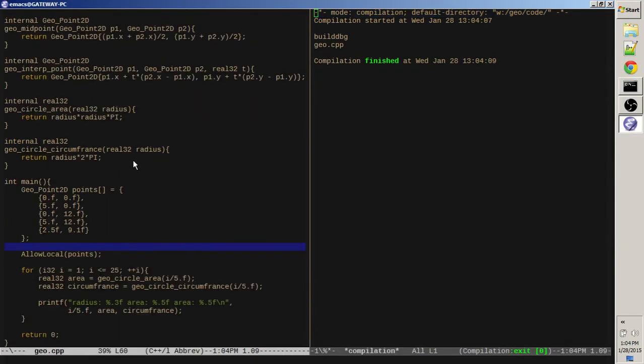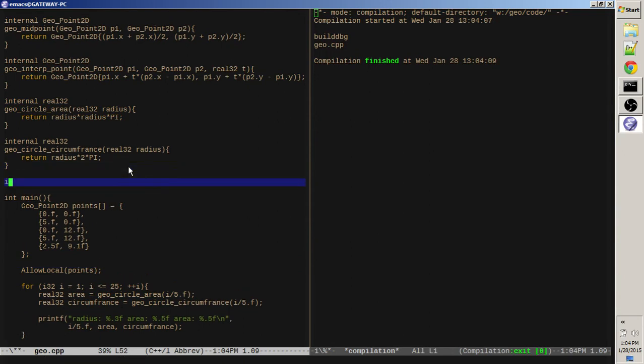those are working. So now let's also do arcs, right? An arc is a portion of a circle. So like if I want to do the area of half a circle, or the area of a tenth of a circle, or the circumference, the length of an arc that goes around a circle, right?